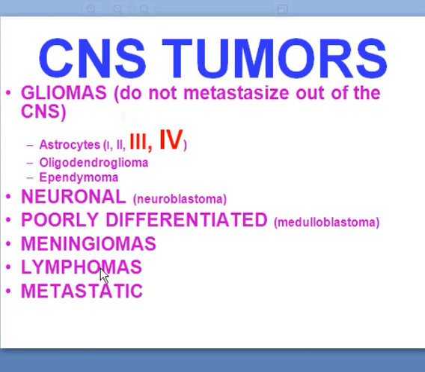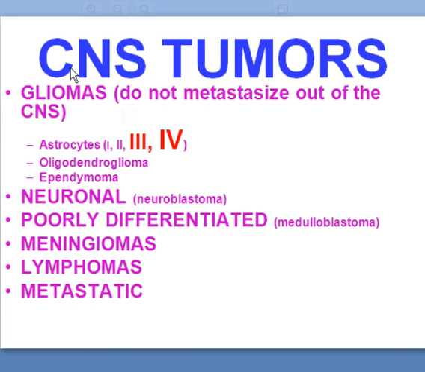And now with AIDS, half of every AIDS patient that comes in that has a brain lesion is probably going to be either a lymphoma or an inflammatory tumor called a toxoplasmoma. And of course, it's much more likely to have metastases occurring to the brain rather than a primary brain tumor.